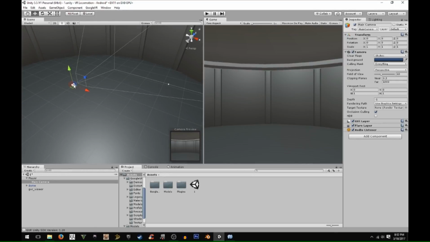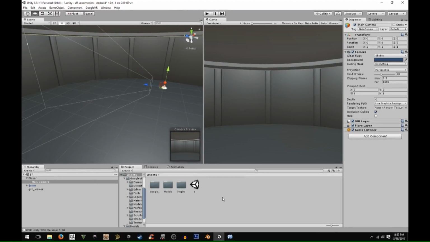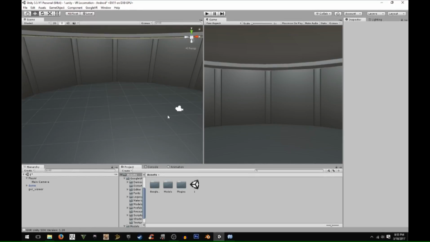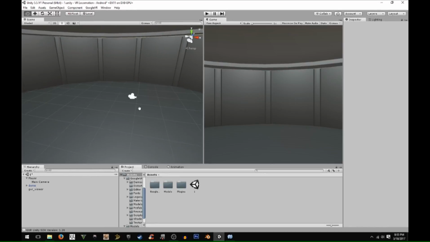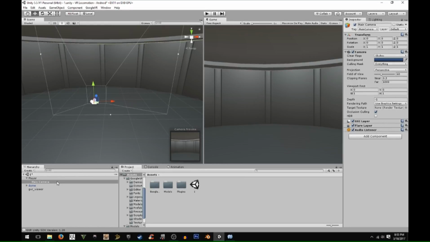To do that we need a canvas, some buttons, and of course we need something to interact with those UI buttons. So what we need is this tiny little pointer in front of us. In VR it's called the reticle.